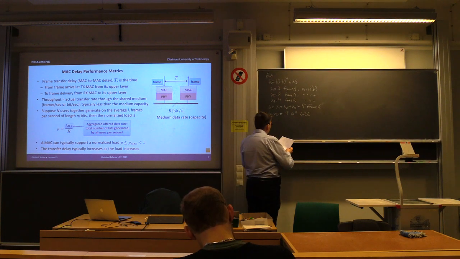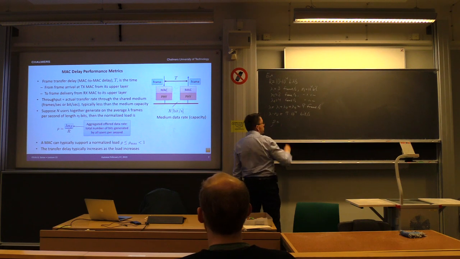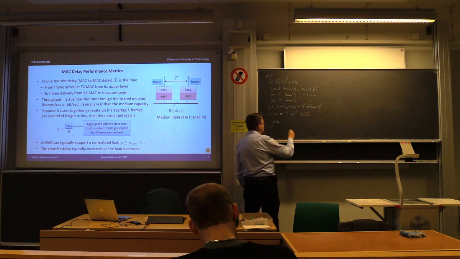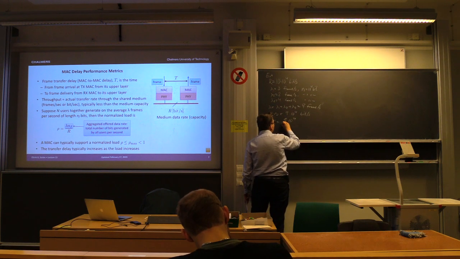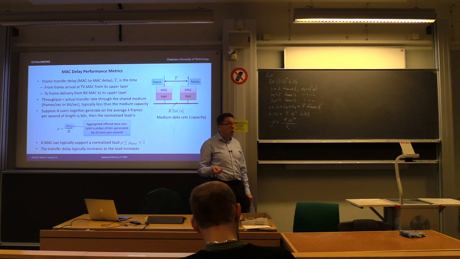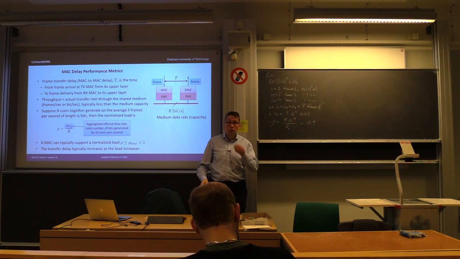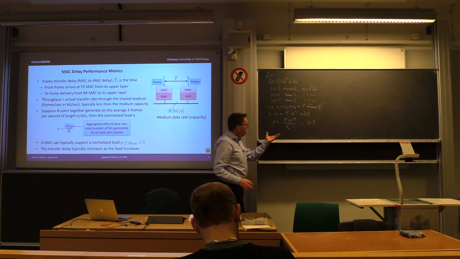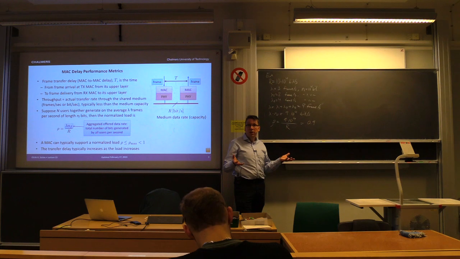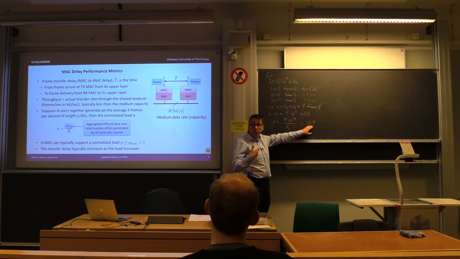And then the load in this case is the number of bits that we would like to transmit per second, which is 9 times 10 to the 4, and then we divide by the number of bits per second that the medium supports, which is R. So in this case it is 0.9. If we have a MAC scheme, medium access control, which is perfect in the sense that all the frames which are generated are also transferred over the medium, we are using the medium up to 90% of its capacity. We cannot exceed this.